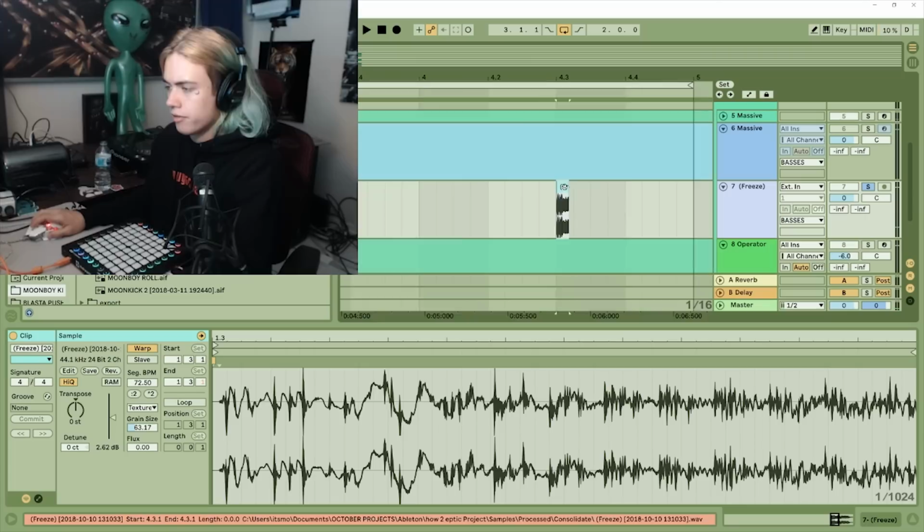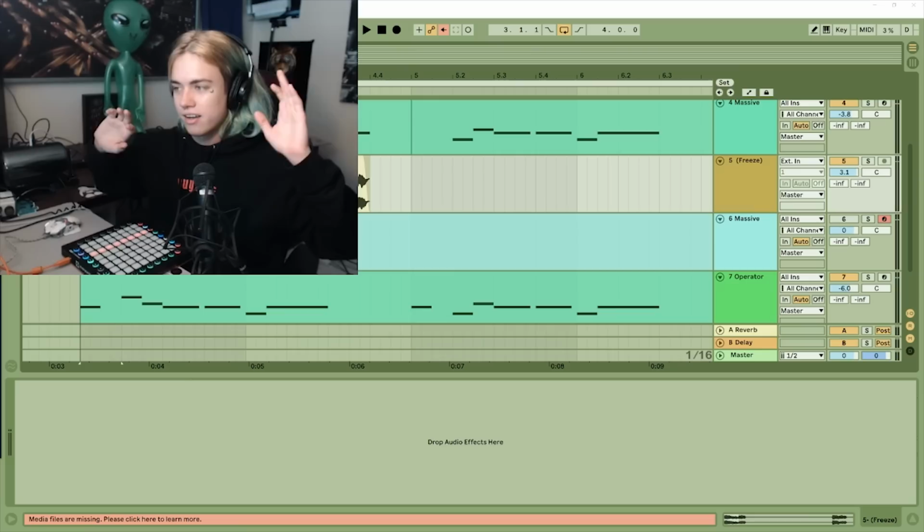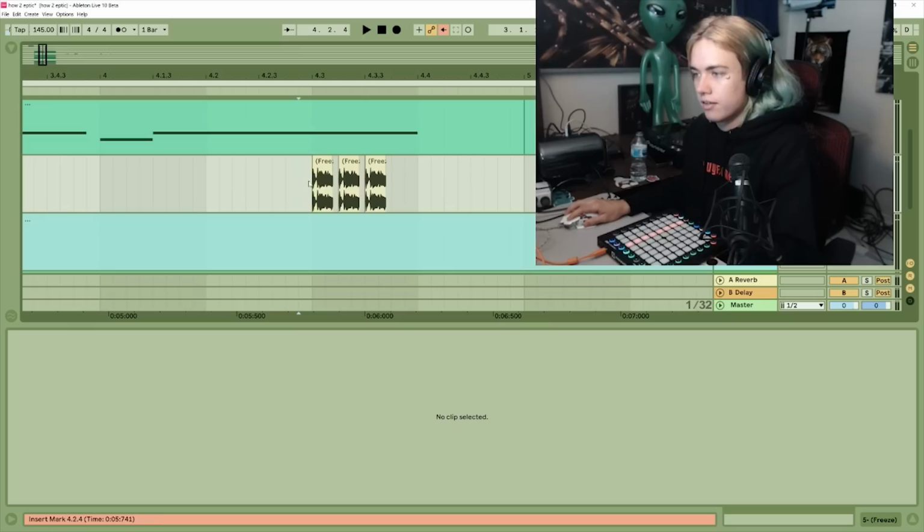Sort of to have only the transient. Oh my god, excuse me. I accidentally closed it and then I forgot to save. And then it just eliminated the sample that I was working with. So I just made another one right now. So it sounds a bit different, but same concept, same everything.